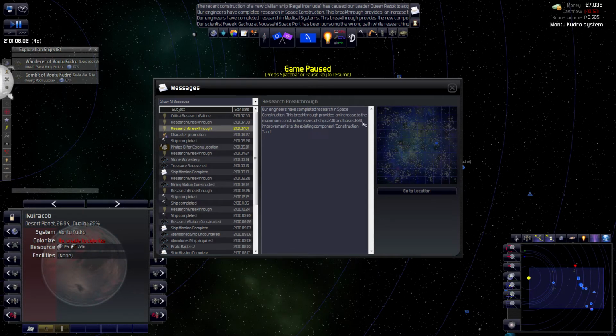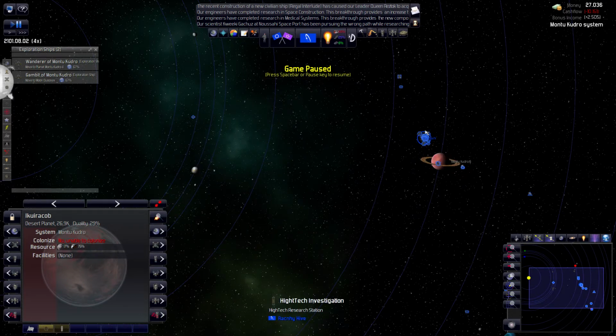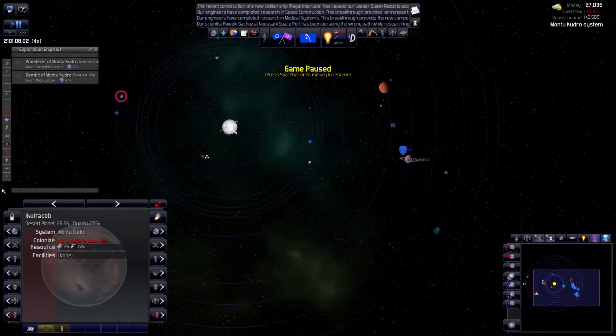Right, if you want to build a spaceport or a base in your colony, it doesn't really matter the size limit. This is only for deep space or for colony or for mining stations and whatnot. So yeah.